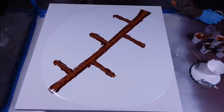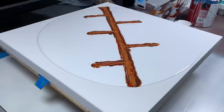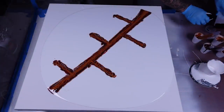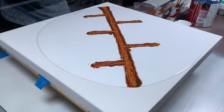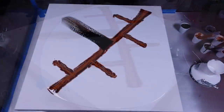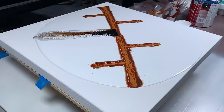Now, real quick, I'm not going to be able to show you on camera, but I will record something right after this to show you how I get the cell activator onto my swiper. It's my normal cell activator that I use for all my blooms. I'm trying not to waste any of it, because just like the other paint, I'm sure I'm going to use a lot of it. All right, here we go. Are we ready? I hope we're ready, because we're doing it. All right, right down the middle, right here. All right, wipe it off on my paper towel. I've got a whole section of paper towels over here to try my darndest to keep this area pretty clean.